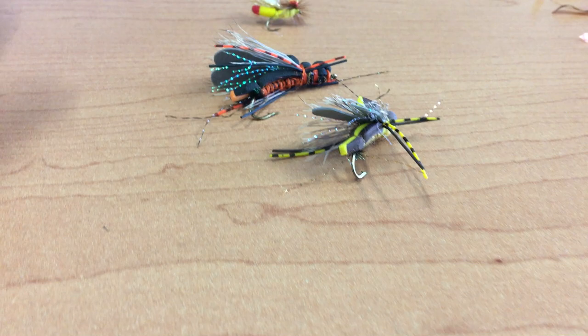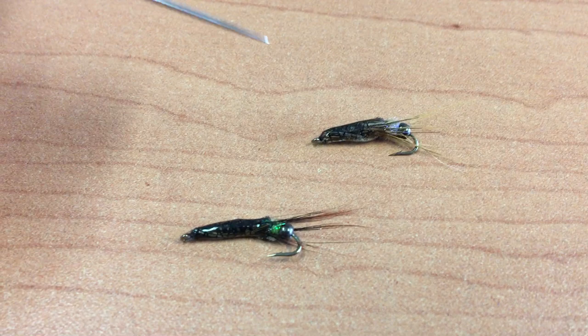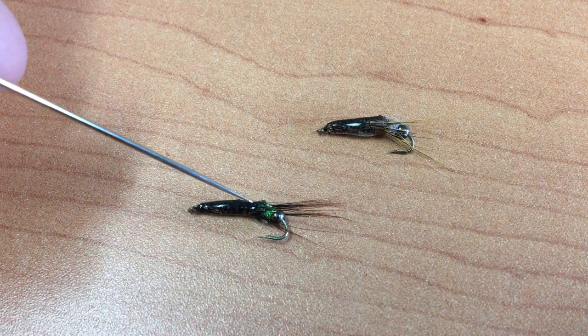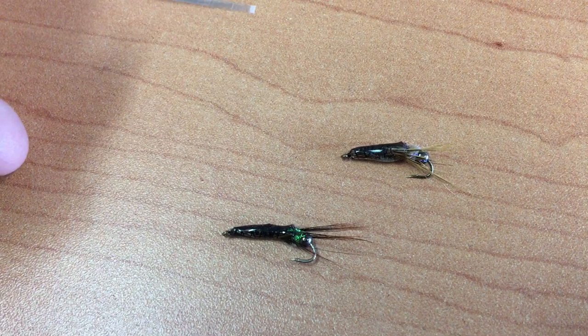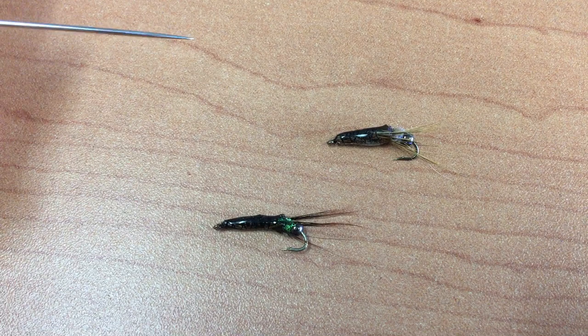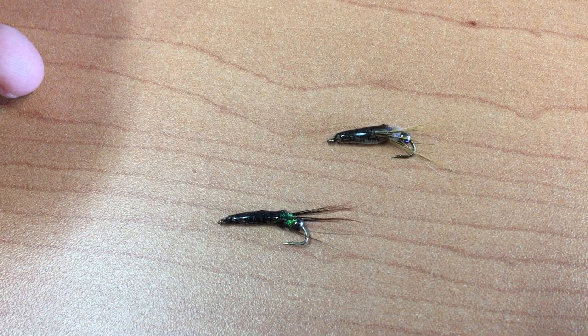From there we stick to some caddis larvae. This is called the Rock Bottom Caddis, which imitates a cased caddis pattern. We offer it in two different colors — the green worm and the tan worm. Caddis will ride hook legs down swimming from rock to rock. The bead is towards the bend of the hook, and it has a nice epoxy over some turkey wing as a shell back, so it will ride with the bend down, especially with the line tension coming out from the eye, just as they swim trying to struggle from rock to rock.